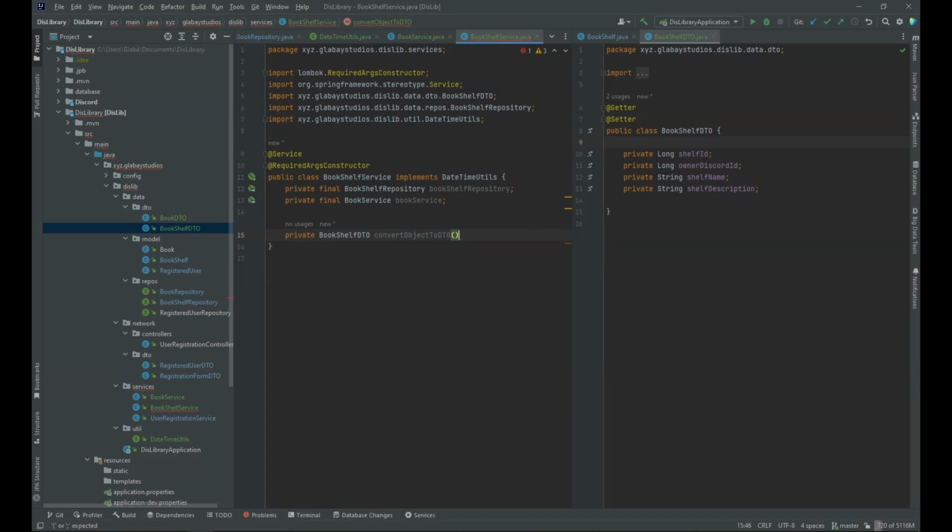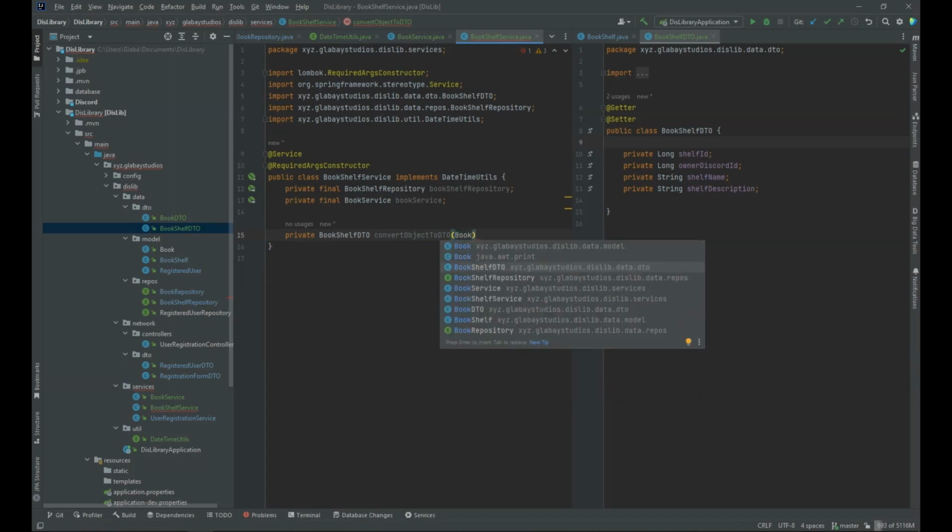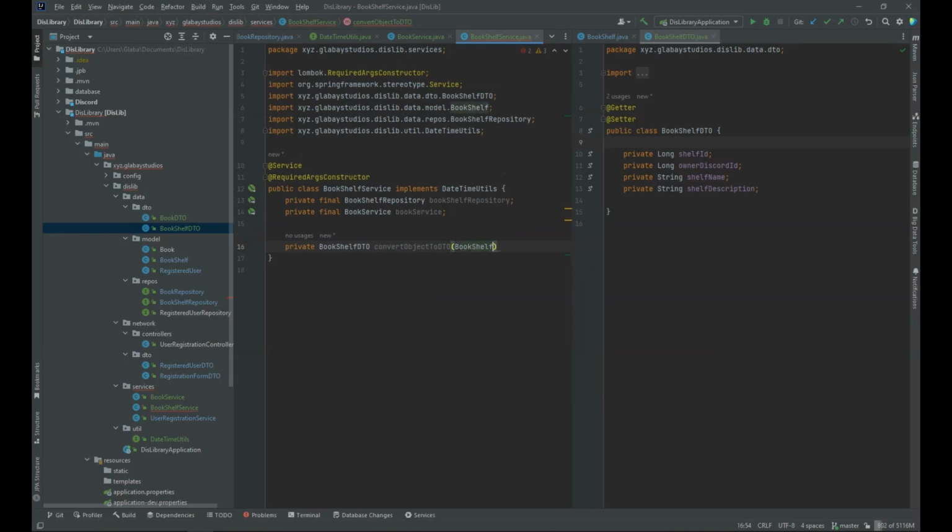Add our parentheses, take in our book object, or bookshelf object, sorry, and we'll go ahead and just call that shelf. So we're going to come down here and create our bookshelf DTO.